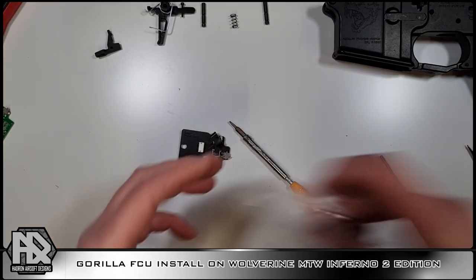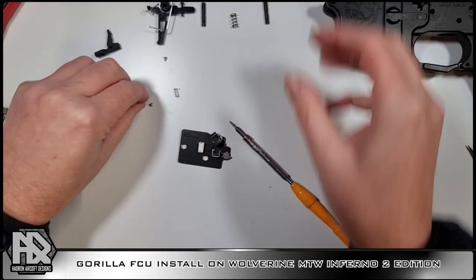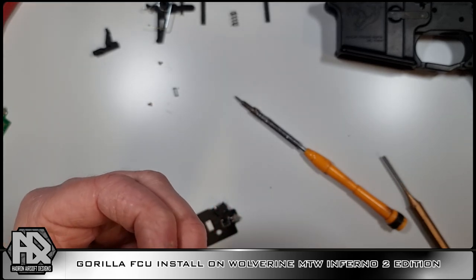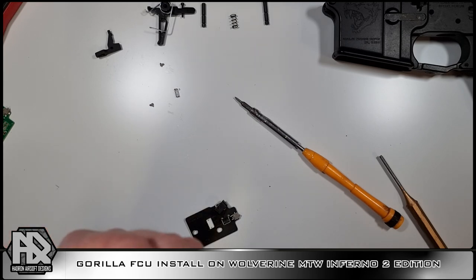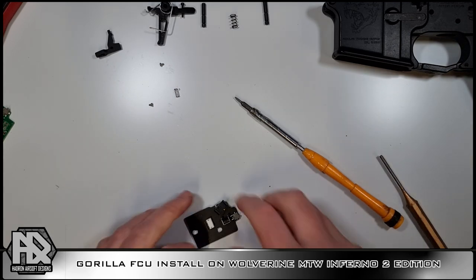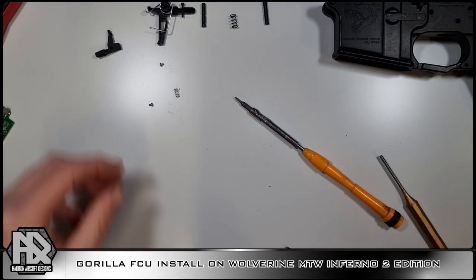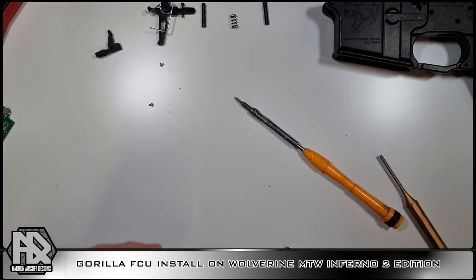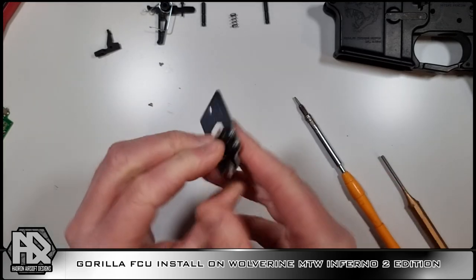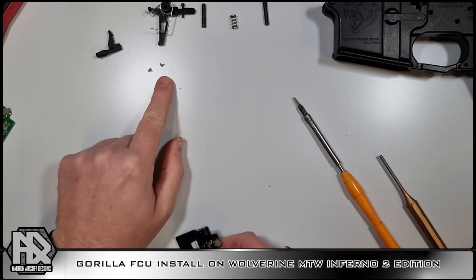Alright, and then I already took these springs out because I had a few issues with one of them starting to dislodge the other day. See, it's made a bit of a mess of the end. See if I can straighten that quickly before I put it in. All right. And then these sit in here. Like so. There we are.